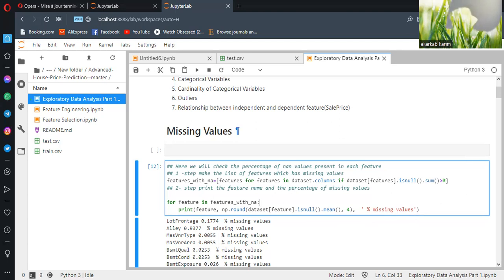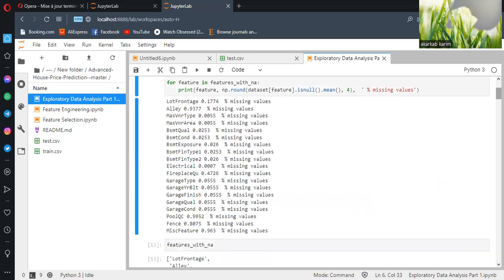If we look at this result, this is the return after running this cell. For LotFrontage we have 0.70% of missing values.